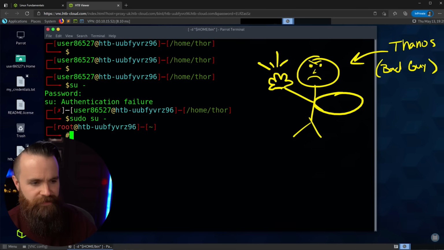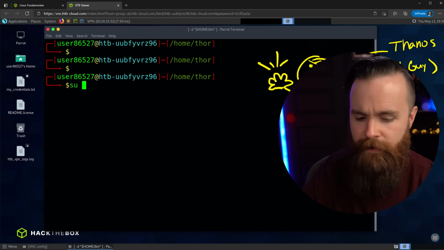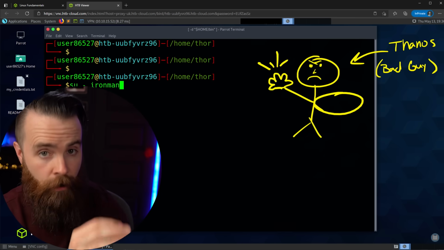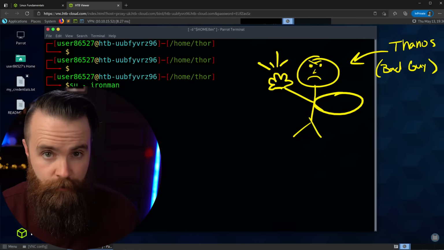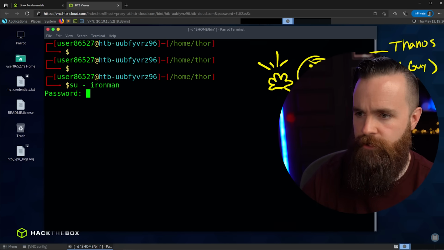So I'm gonna hit Control D, or we can just type in exit, or log out, any of those. So I'll just do Control D to become myself again. But anyways, back to becoming Iron Man. So I'll do su space dash ironman. Now doing this without the gauntlet on, I will have to know Iron Man's password. This goes for any time you use the su command. But if I were to use sudo and put my gauntlet back on, I don't have to put a password in. But anyways, I'll become Iron Man, put his password in, Jarvis.